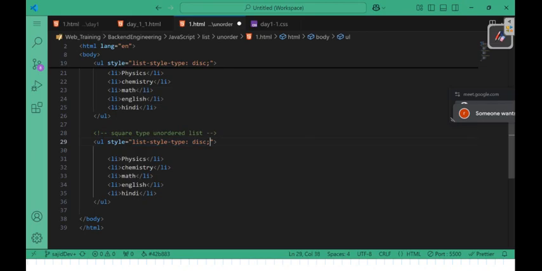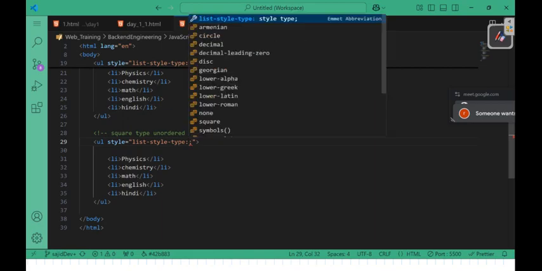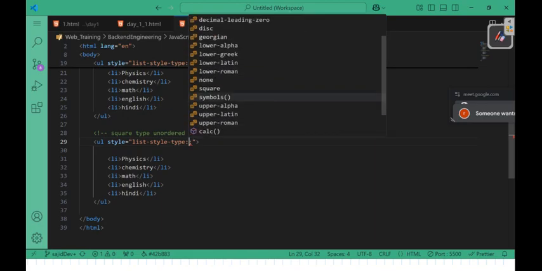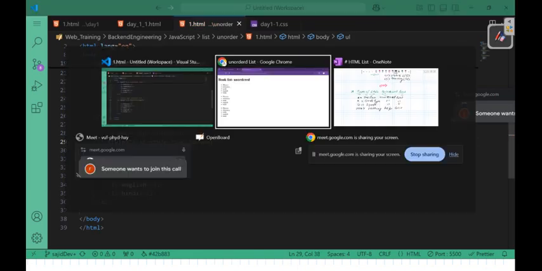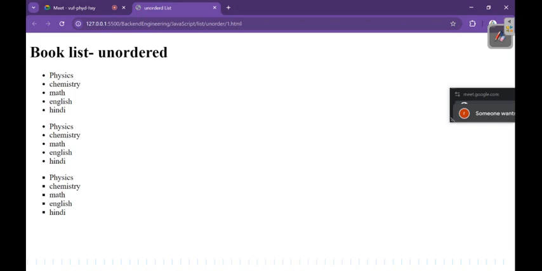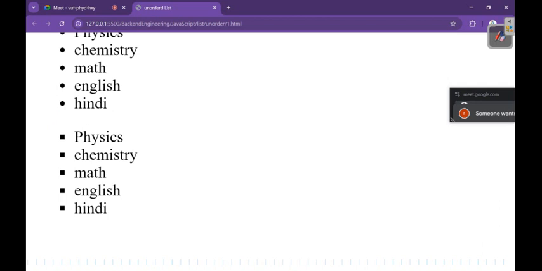Simply remove it and select the square type here, press Control S to save, and go and watch. This is your square type. Look, this is your square type unordered list.